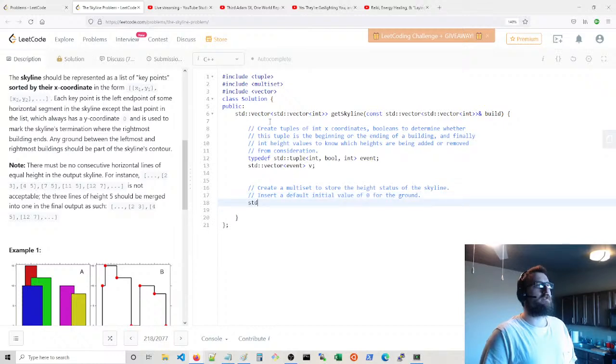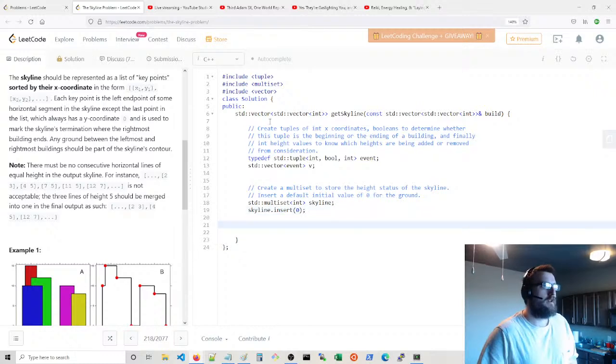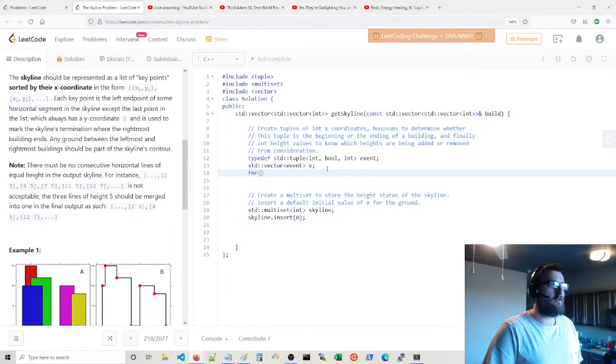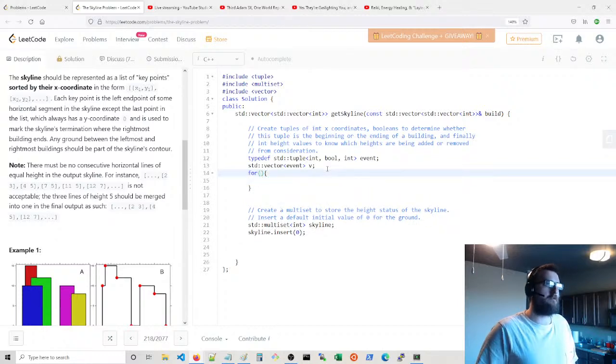So we'll say standard multi-set of ints, and this is going to be ms or just skyline, and we're going to say skyline.insert 0, and we're going to create our vector, or we're going to add events to our vector.